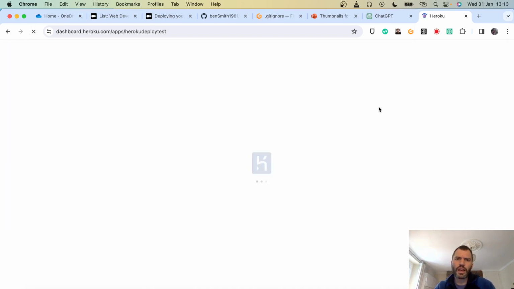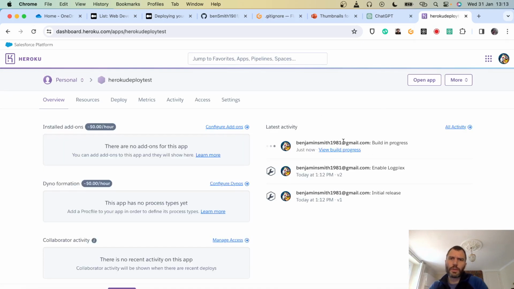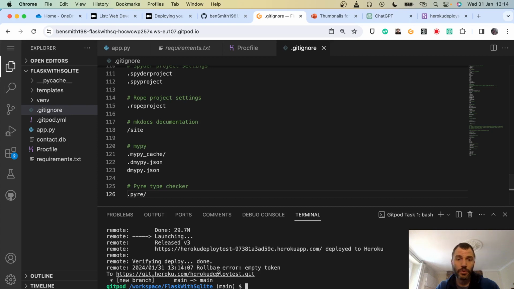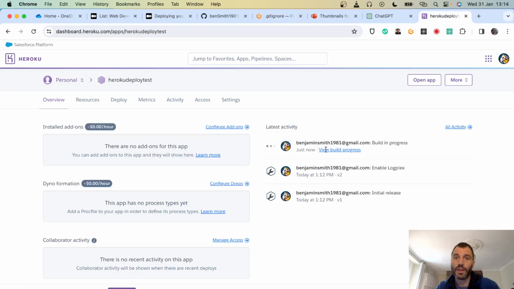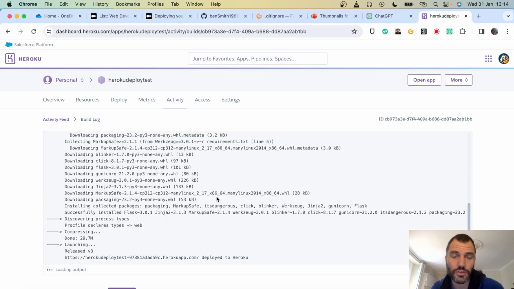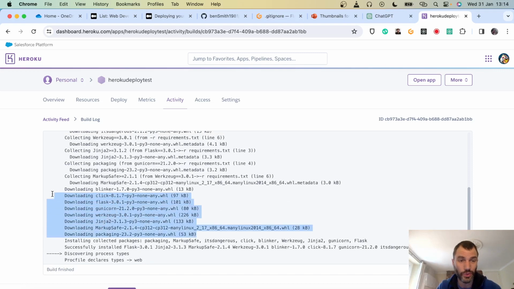You should see some activity like here. It says there's a build in progress. That's because we pushed it. It usually takes a few seconds depending on how many things it's got to install and run. And then once it's successful, you'll see a success there, but you should get a message here. So any second now, it's going to go from build in progress to deployed. And if you click on that link there, it says view build progress. It will actually take you to a terminal where it will show you all the things that it's doing. You can see here it's installing all those libraries that we had to put in our requirements.txt.